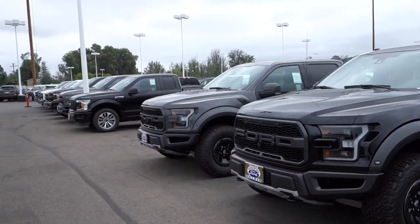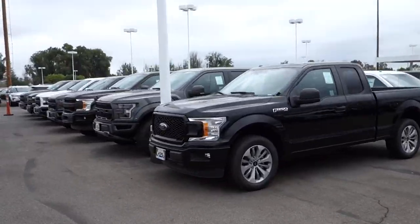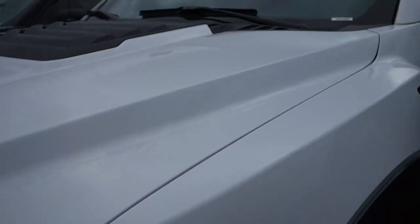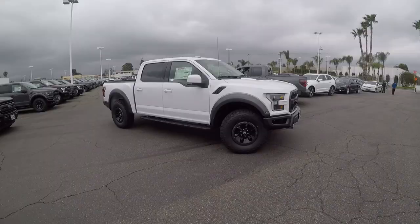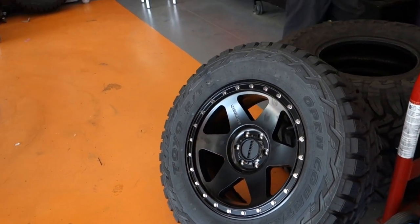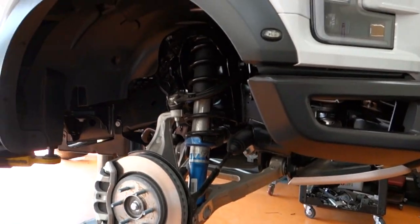You would think it'd be easy to spot, but we have quite a few in stock. We found the truck with the right stock number — the one our customer bought. We're going to grab it out of the inventory lot and take it up. He's not even going to take delivery until we fix it up. We're running Method wheels and Toyo Open Country RT tires — the same thing I'm running on my truck. Between the Toyo Open Country RTs and the BF Goodrich KO2s, those are my two favorite tires for running off-road or on-road.